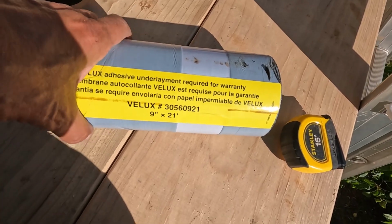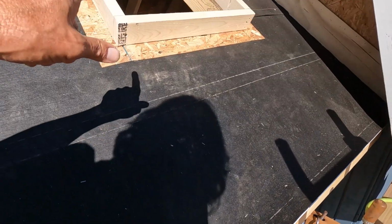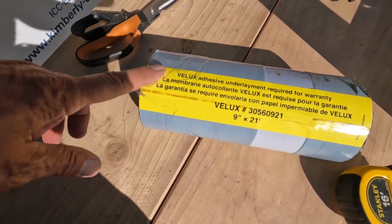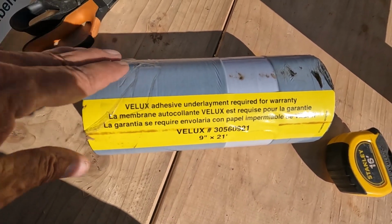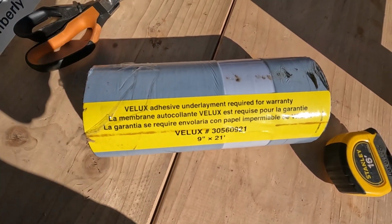and the flashing that they give you with the flashing kit is 9 inches by 21 feet. I don't know how that's going to work out. This is like the smallest window you can get, so there could be a bunch of this left over. I don't think they make different ones for different kits, but could be wrong on that. These adhesive flashings can be a bit difficult to work with, so we'll just take our time and get it right.